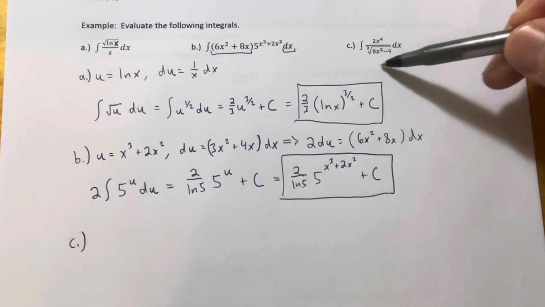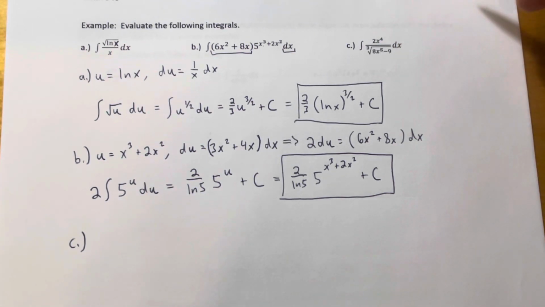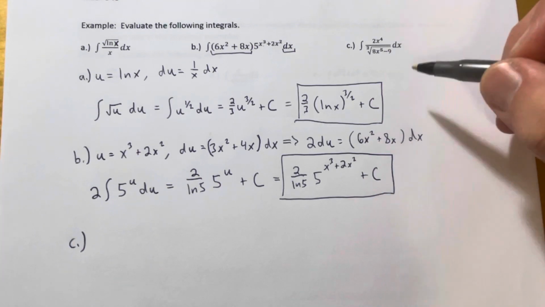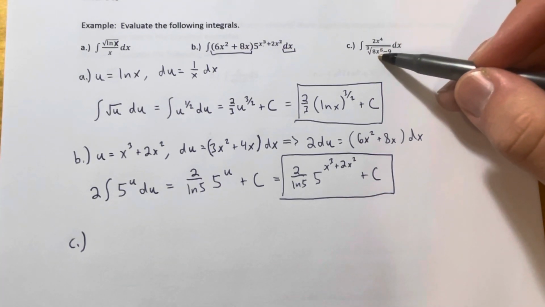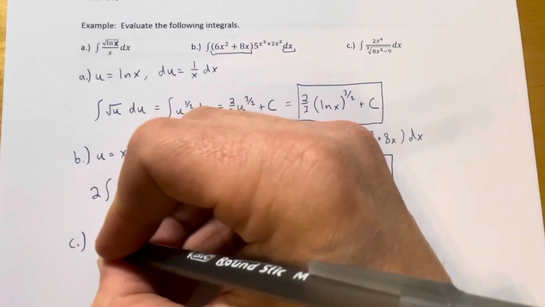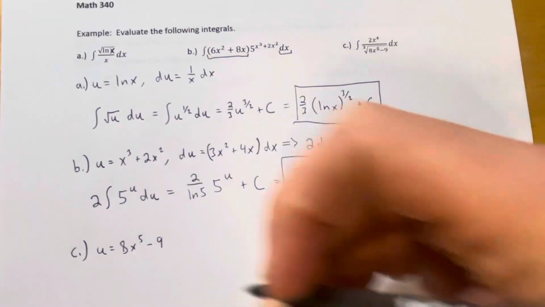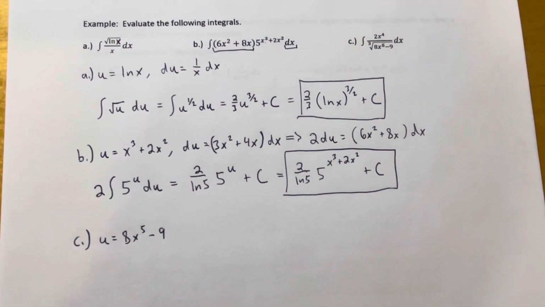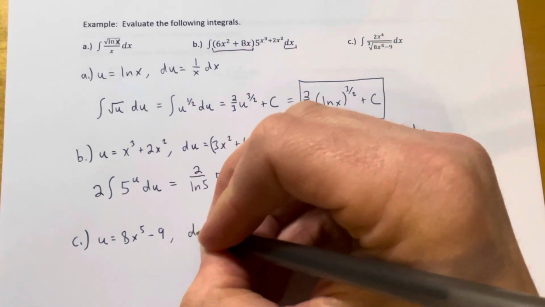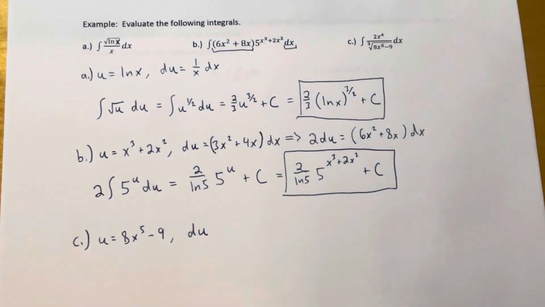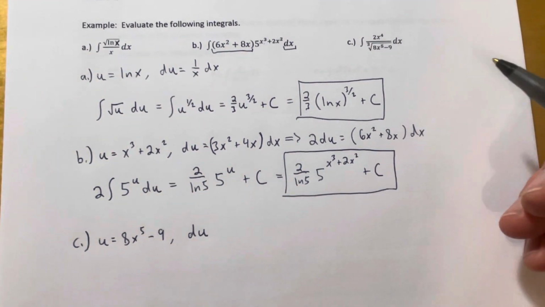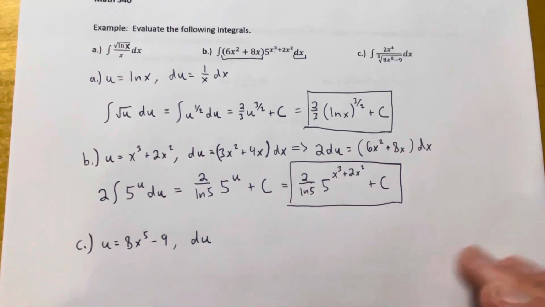And the fact that I see a composite function there is what really gives me my hint as to what I would choose for my u. Because remember, if you see a composite function in there, it's generally a good idea to set the inside of it equal to u. Here, the inside would be 8x to the 5th minus 9. I'm going to try setting u equal to 8x to the 5th minus 9. And what's convenient about this is I have a 5th degree polynomial. As we have seen before, when I find my du, I'm automatically going to have a 4th degree polynomial, and my numerator is also a 4th degree polynomial. So my gut tells me that this was the right choice to make.